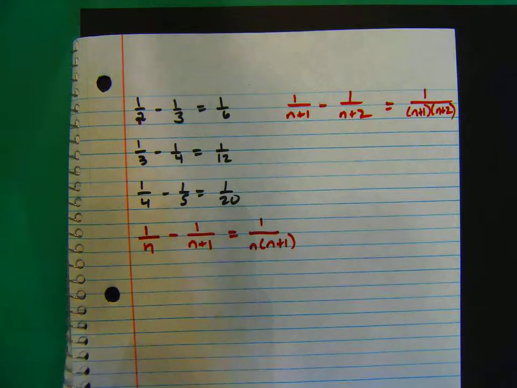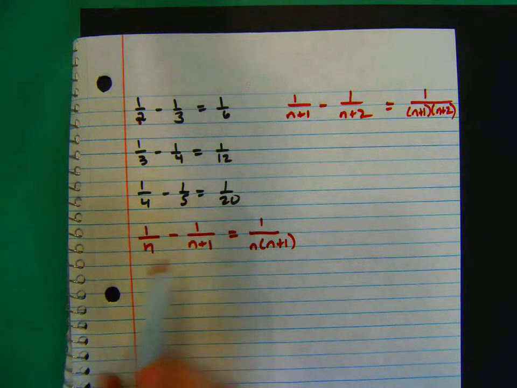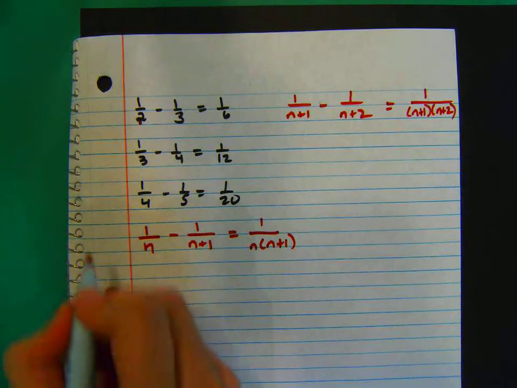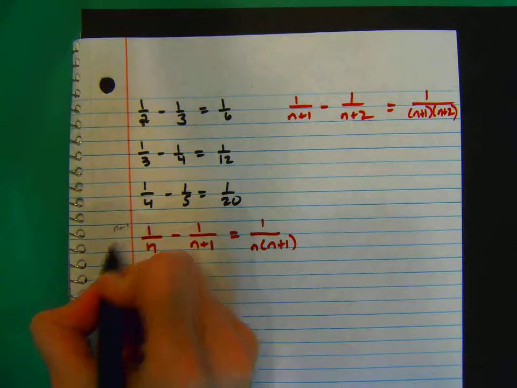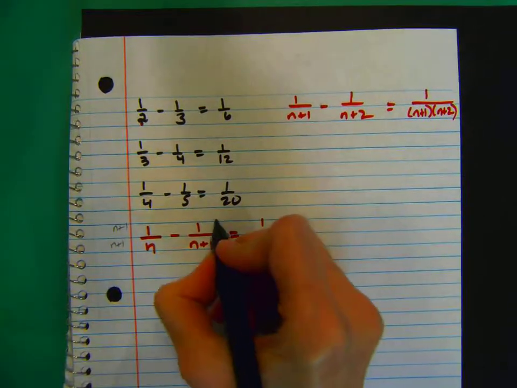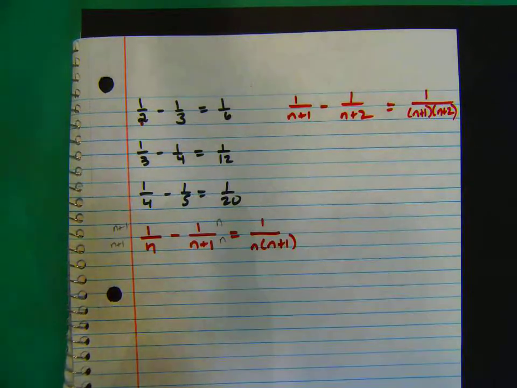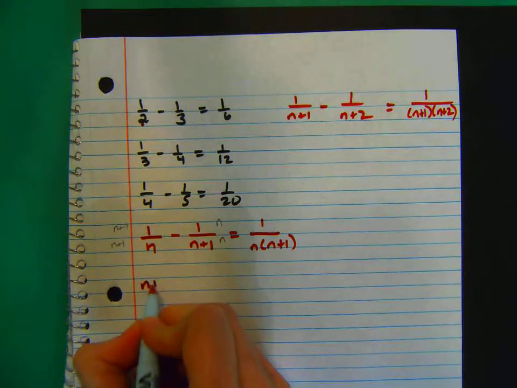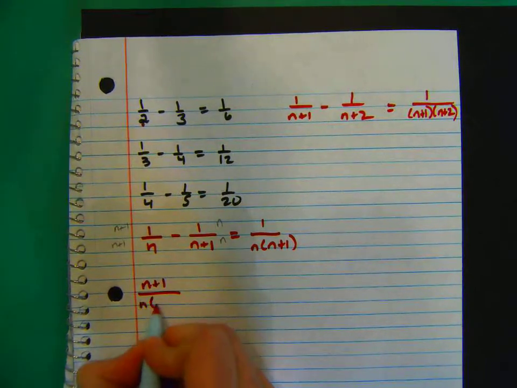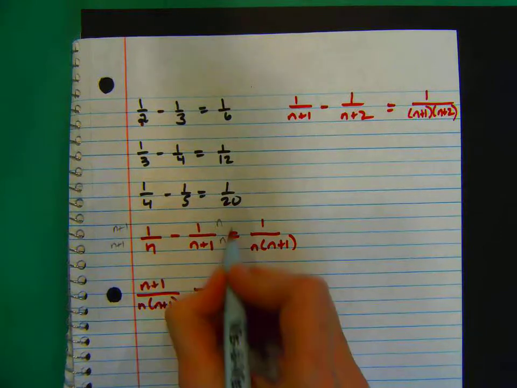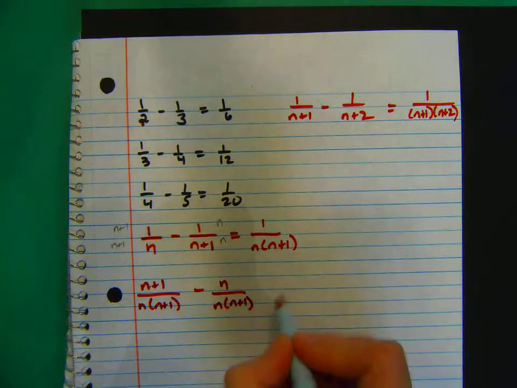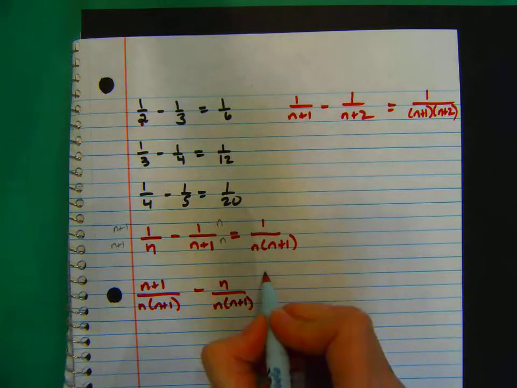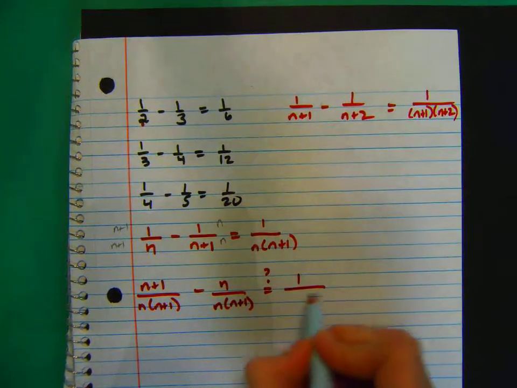Okay. So in terms of simplifying, I will get a common denominator here. So that means this first fraction I'm going to multiply by n plus 1 on the top and the bottom. And the second fraction I'm going to multiply by n on the top and bottom. So in this first one I'll have n plus 1 over n times n plus 1 minus, and on this next one I'll have n over n times n plus 1. And I'm hoping, but I'm not really sure they're equal yet, that it comes out to this.